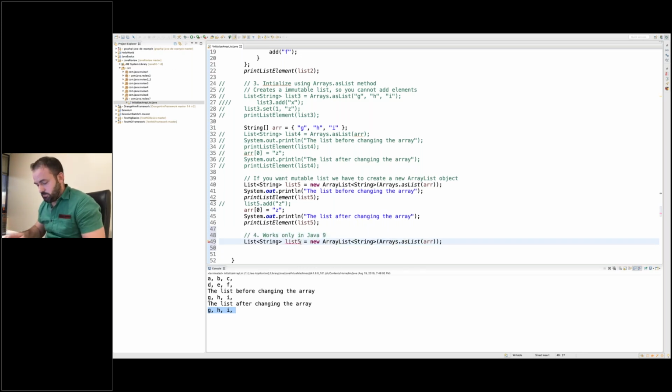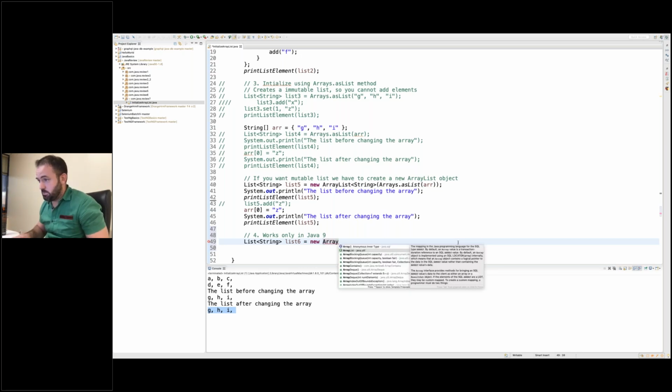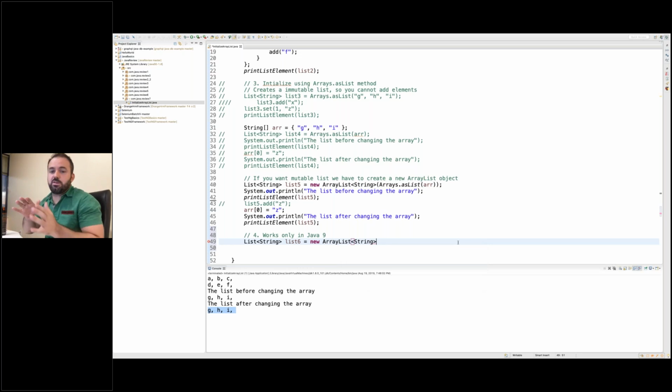So list 6, and then we can say new ArrayList, array. Again, the same thing. If we say new ArrayList and give it there, we create a new object. If we just say equal, then it is the same object. So you should be careful, okay?